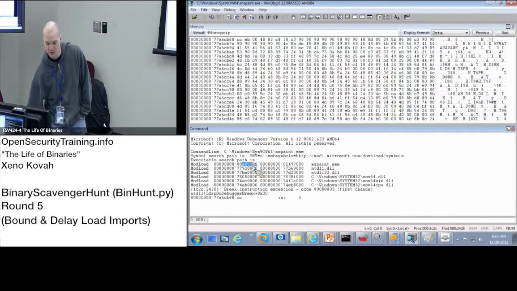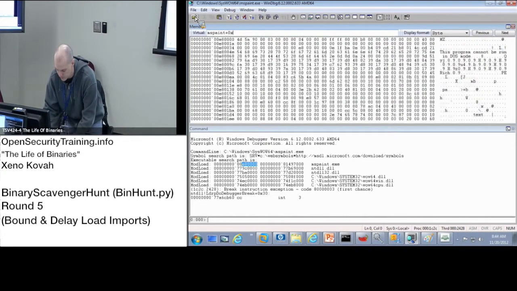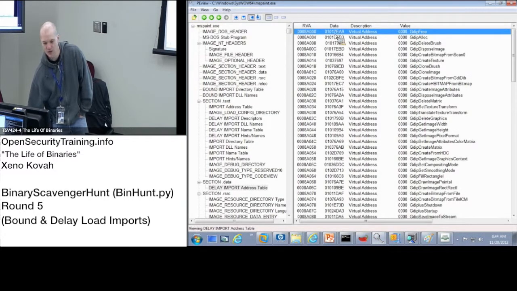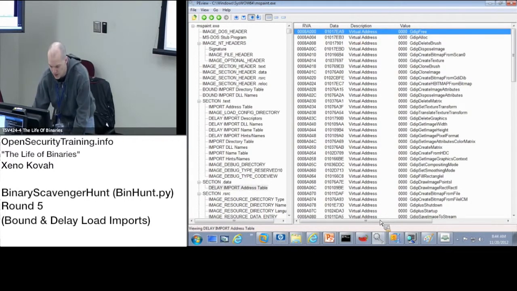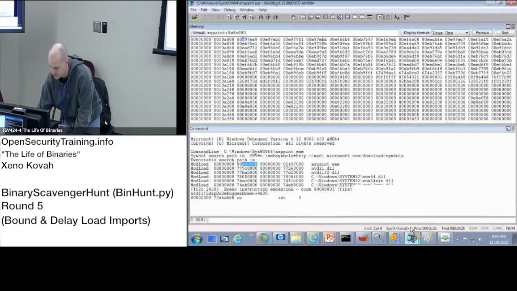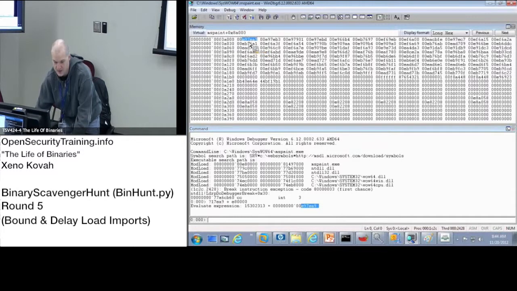So because it gets loaded at E8000, the entries in the delay load import address table are going to be based at E8000 because the OS actually ends up fixing them up. This is the delay load import address table, and the entries are basically E8000 plus whatever the RVA would have been. So the RVA would have been 17EA9. We do the math for that: 17EA9 plus what the base address is, E8000, equals E97EA9. And that's exactly what we see in the delay import address table.